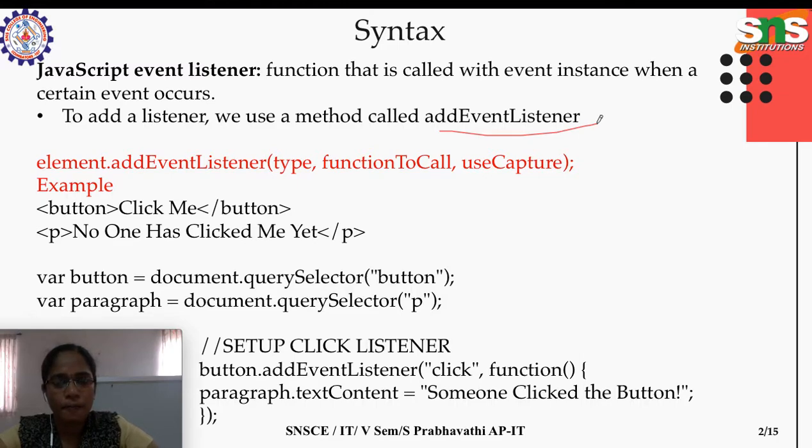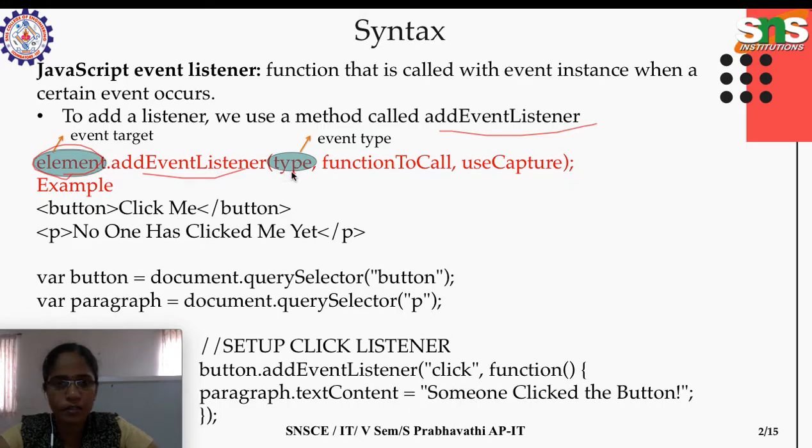For example, to generate an event for the button, we need to add the event listener for the button. Here the target element is the button, button.addEventListener. This is the special method that handles the event. The first element here is the target element, or the event target. In this example, if we press a button, the button is the target element, and the function addEventListener takes three arguments.